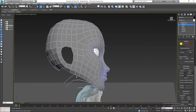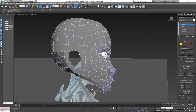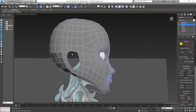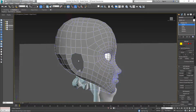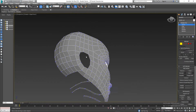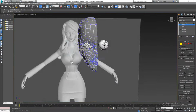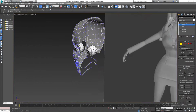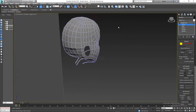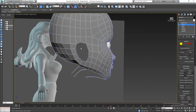Okay. So we'll go and finish that off later. So the next thing that we need to do is go and build the actual ear of the character. Okay, so we're going to build the ear. We're going to go build the neck. And then we are done with the character's head. And then I'll just do a quick symmetry so we can see what our overall process looks like so far.